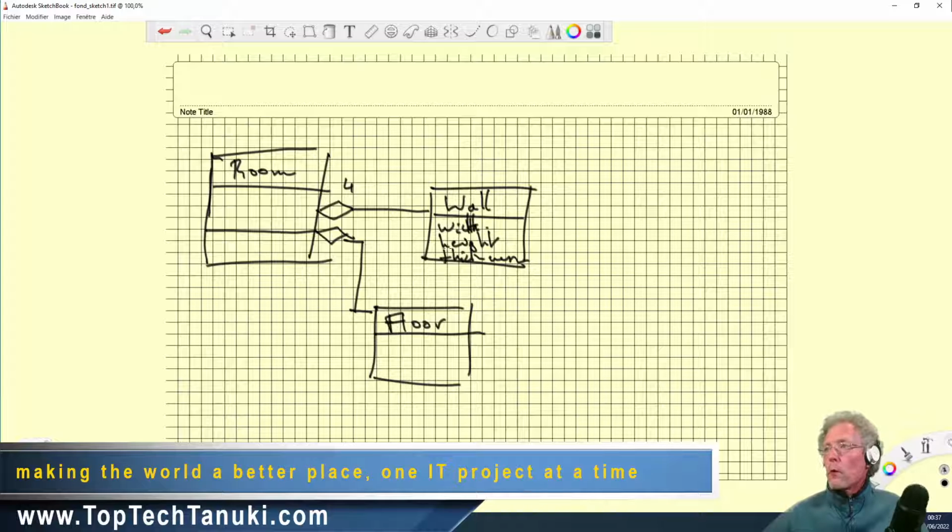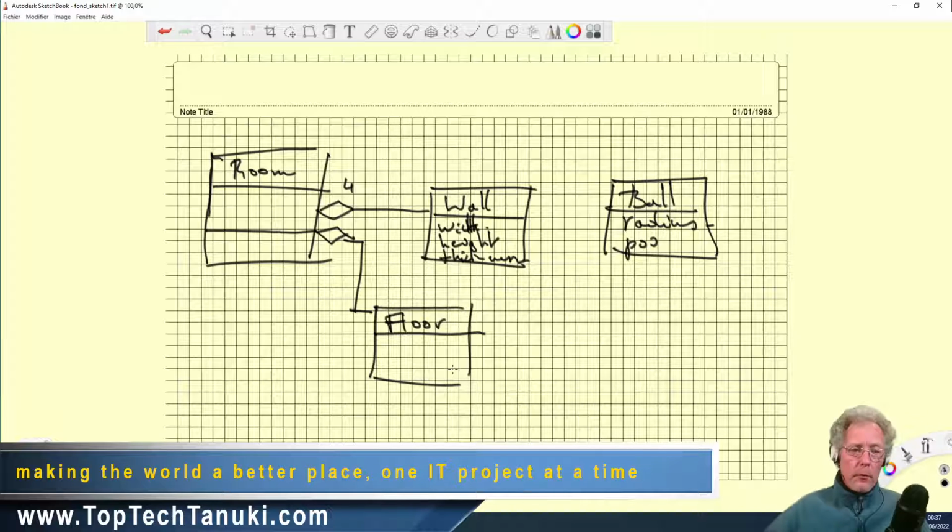Floor will also have width, height, thickness, and of course position, etc. And we will have a ball with a radius, and of course position, like for the wall and the floor we have position too.